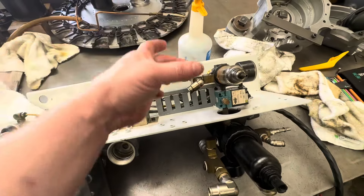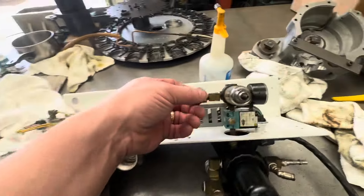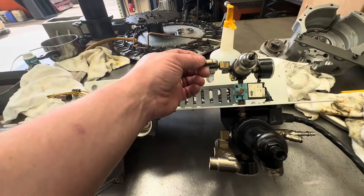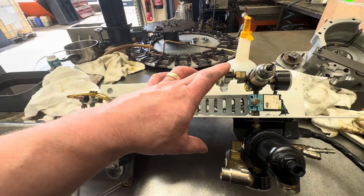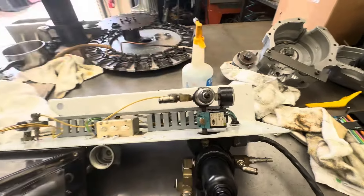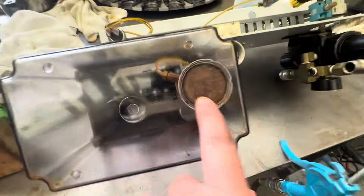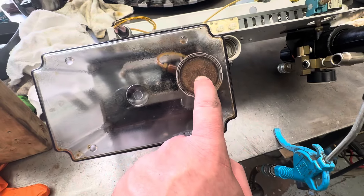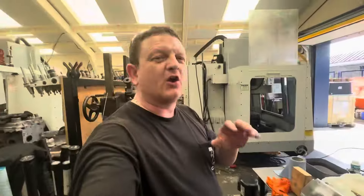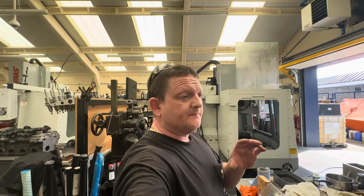I'm not sure about the spindle line yet, so what I'll do is when I put this back on and everything's cleaned up, I'll run this hose into a bottle and run the spindle at 50 rpm for a couple of hours. I should at least collect a few drops of oil. As long as we see a few drops of oil we know we're working; if we don't see any oil then we know we've got an issue. Now it's clean and all the swarf's gone, I've checked everything's plugged in properly and cleaned all the gum off the bottom.